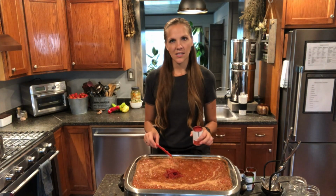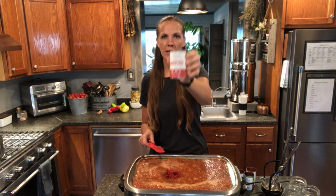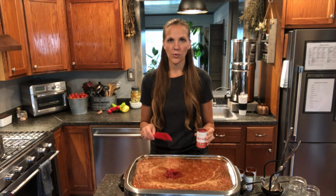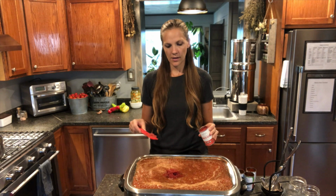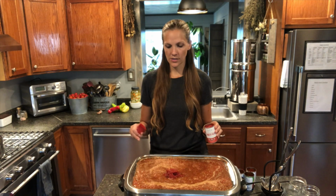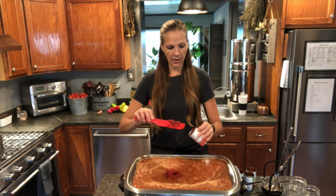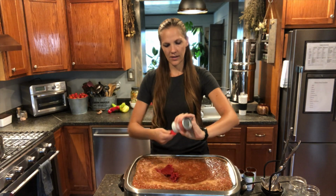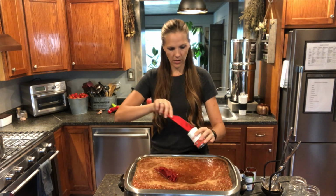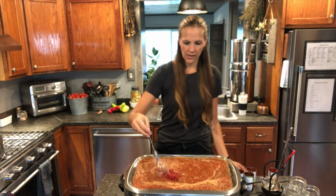All right, now that my salsa is all done cooking, I'm going to be adding some tomato paste. I'm going to be using some organic tomato paste. If you want to skip this step, you can. You don't need to add the tomato paste, but I like my salsa not to be super runny. And so if you don't want to use the tomato paste, you can always just cook down your salsa even more. So do what you want here. I do add the tomato paste because, like I said, I don't want it to be super runny. I like it just a nice consistency. So I'm going to go ahead and add that in. And then I'm going to take a whisk and just work that into the salsa.